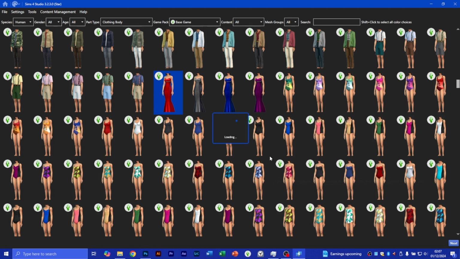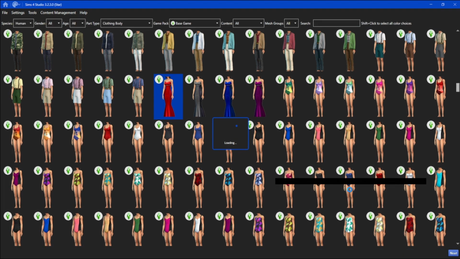So as you've seen, as soon as you click the item, you click next at the corner here. Once you click next, you're gonna get a pop-up that basically asks you to save it as a package file. The package file is actually the file that you're going to be placing in your mods folder once the whole thing has been created and saved.